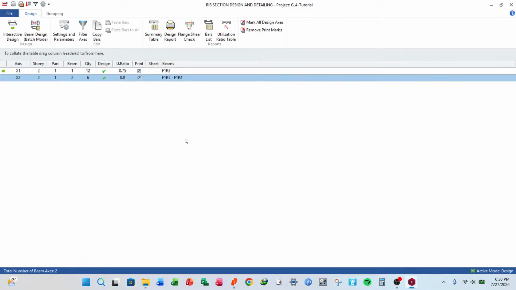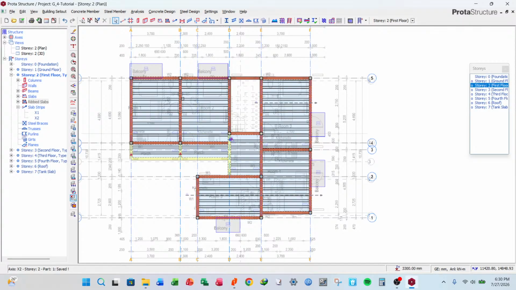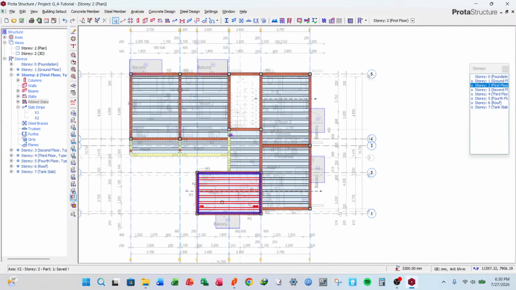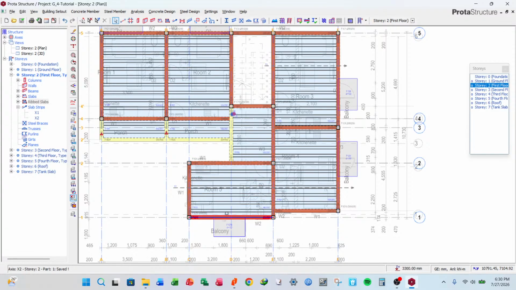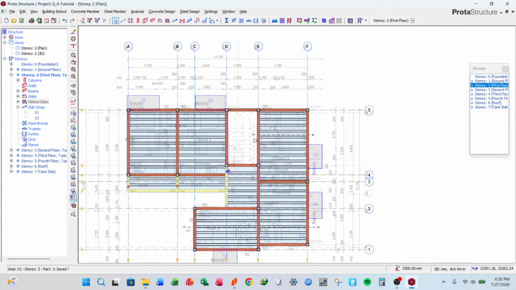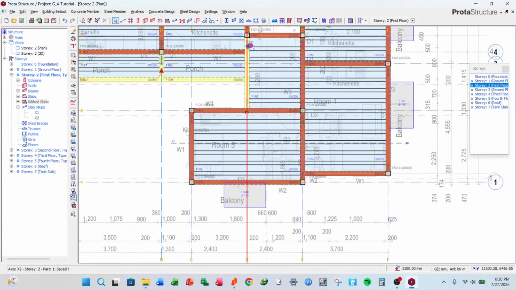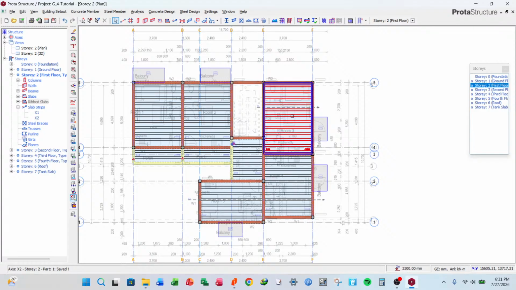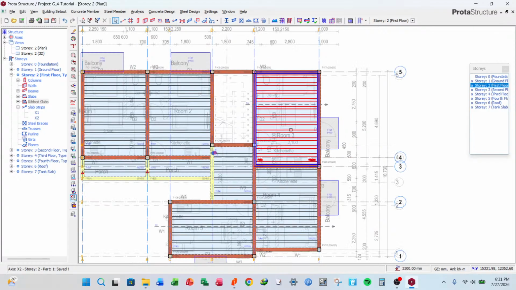Okay, so we can first leave the 10 mm. Okay, so we can try an option of the slab beam. We can provide slab beams here and also here, and we see whether it will work.